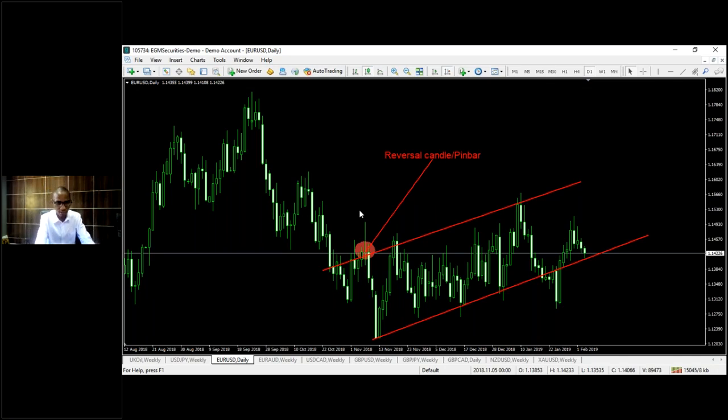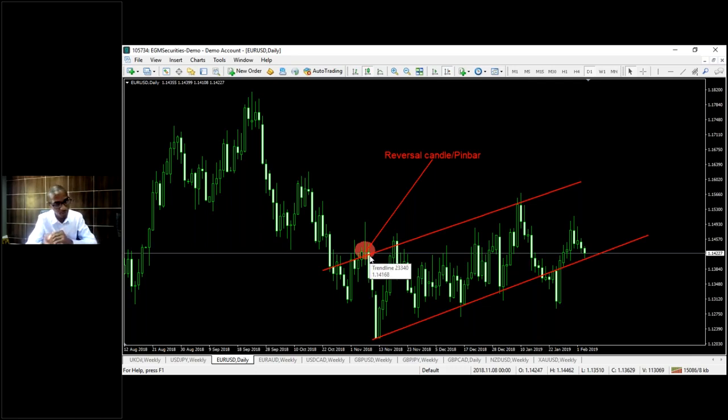And a pin bar simply informs us of a change in sentiment of the markets. But then again, the formation of the pin bar, even understanding that a pin bar forms when the sentiment or the direction of the market is changing, especially when it forms at the boundary of a channel, like we have the upper boundary that is indicated by the upper line, then this gives us a hint that the sentiment of the market is about to change. The sellers are about to take over the market.